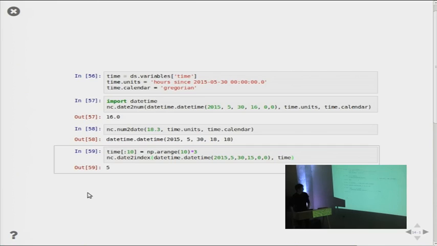Then it will calculate at what index in your variable you will find that particular time, and then round to the closest index. You can configure that. By default, it raises an error if it doesn't find it exactly. And you have the options: the earlier date, the later date, or the closest date. And the standard is the exact match.